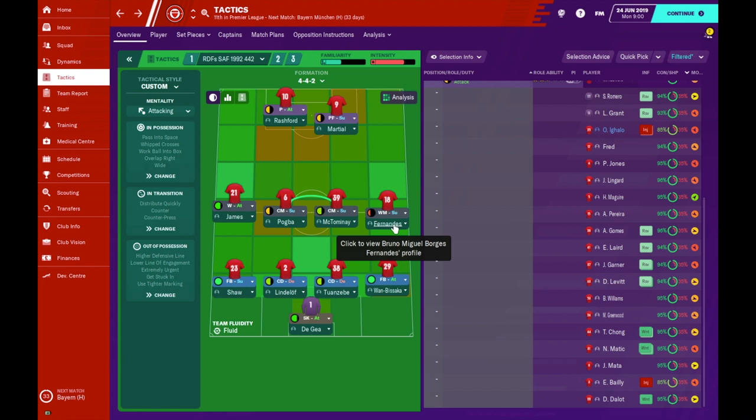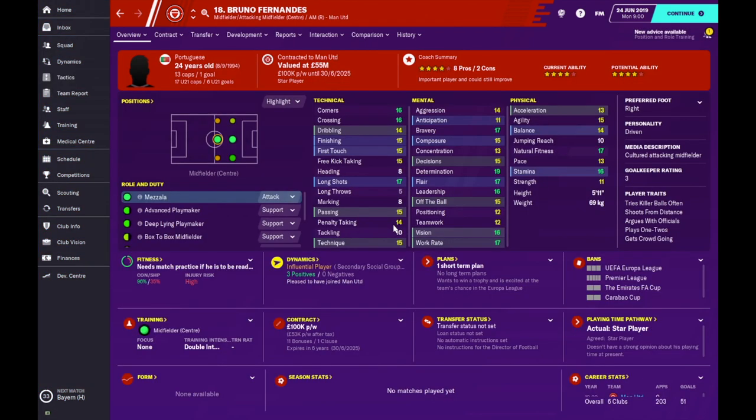I know some of you must be thinking, you are crazy. Bruno Fernandes is the right mid. He's the best centre mid there. Believe me, Bruno Fernandes is probably the best that can replicate David Beckham. He has the crossing ability, the first touch, the passing technique, the vision, the decisions to make the pass, the composure. He's literally perfect for this role.